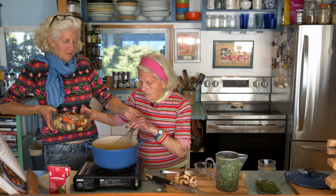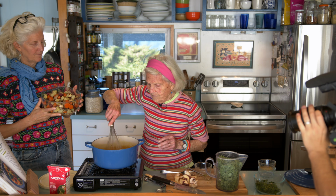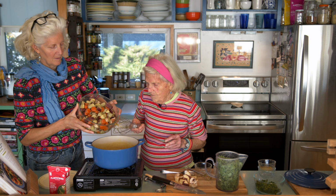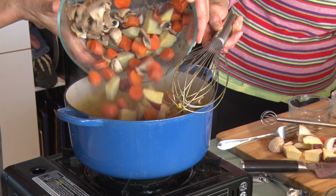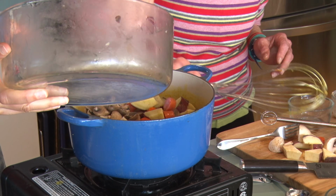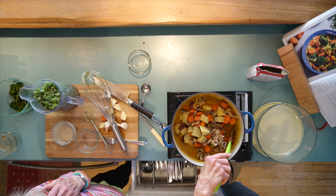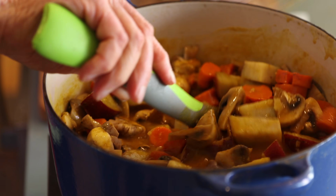I have a better angle here. You keep whisking. Okay, want me to slowly add this in? Add it. You know what? We've unclumped the gravy, ish. I don't want to splash anybody or anything. Oh, wow. Okay. Where's my tovolo? Wow, look at that. Isn't that a great smell?